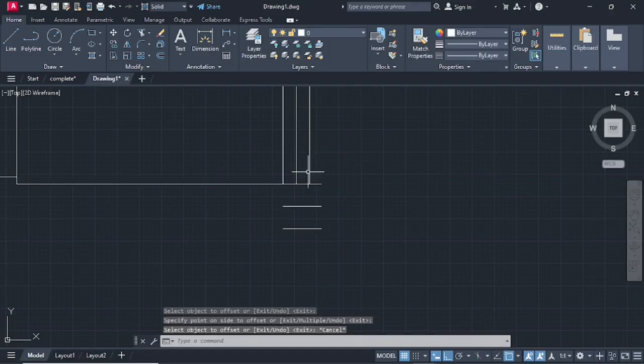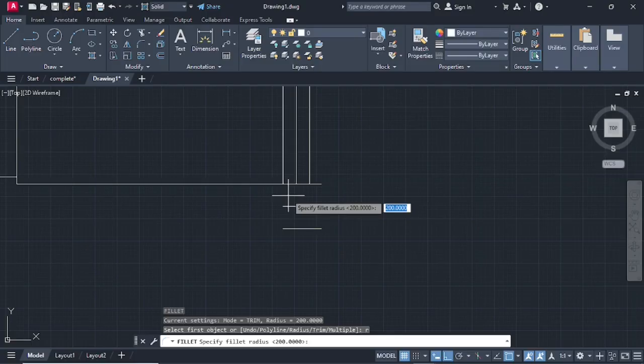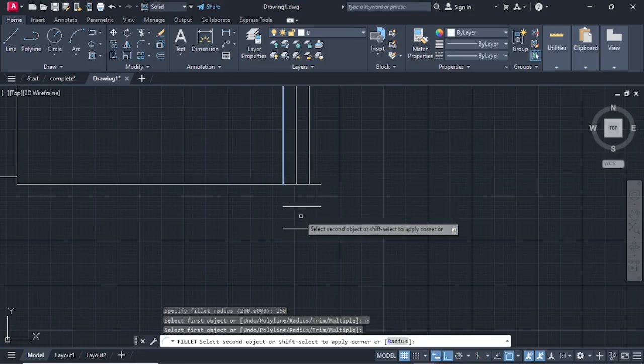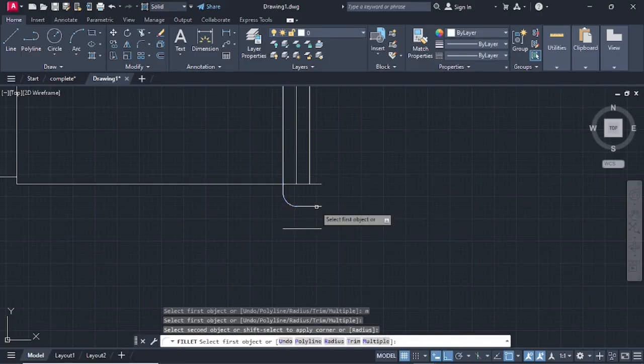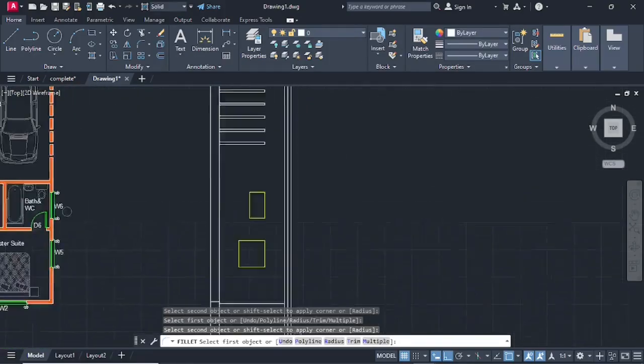Then type F for fillet, press enter, type R for radius, then enter a radius of 150, press enter, type M for multiple, press enter, then select this line and that line, select this line and that line, and do the same here.